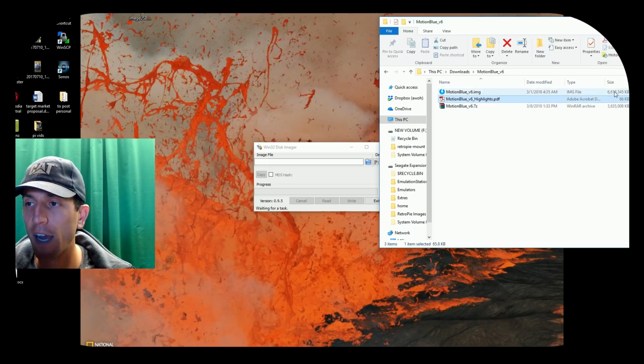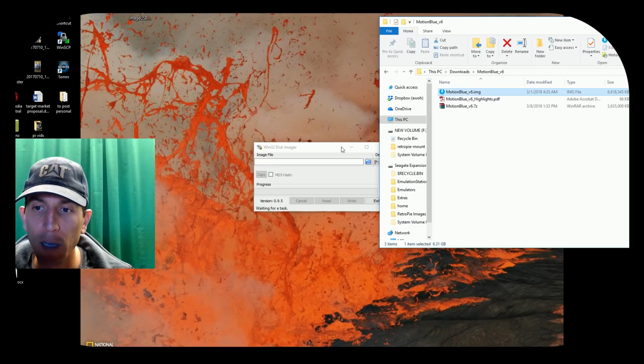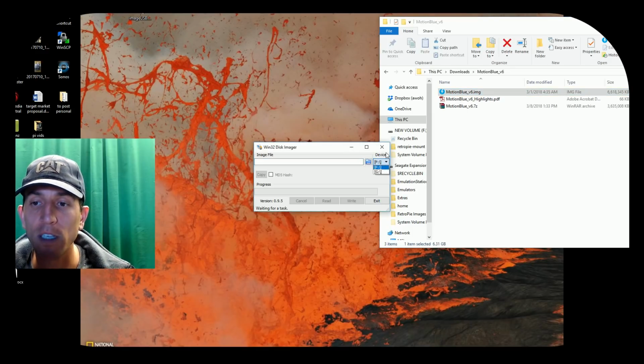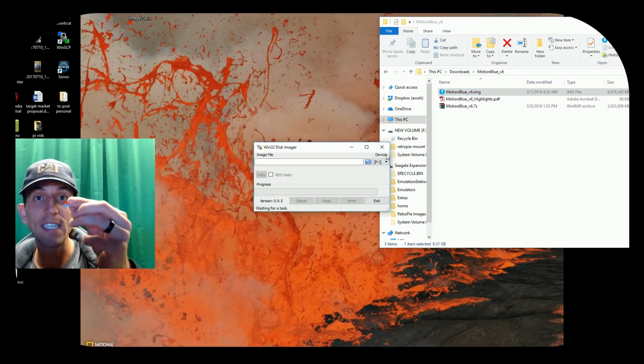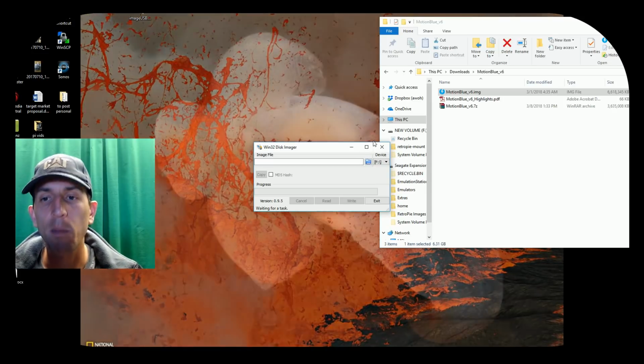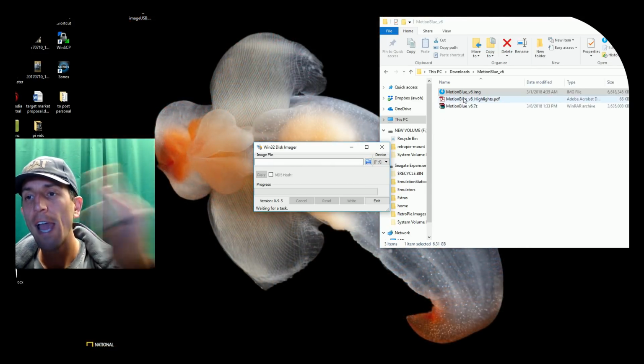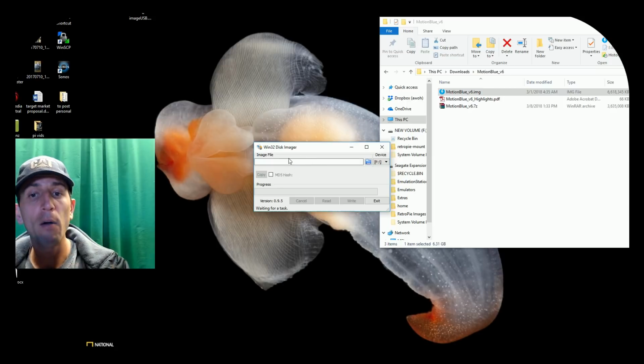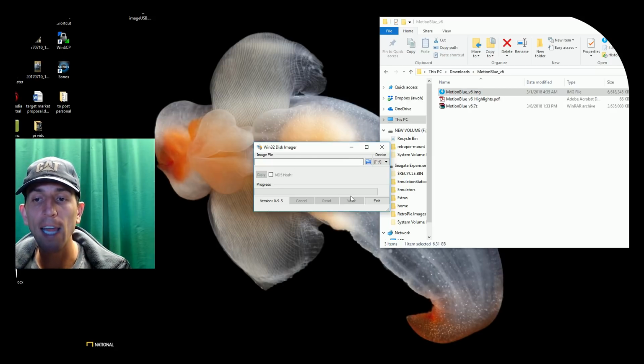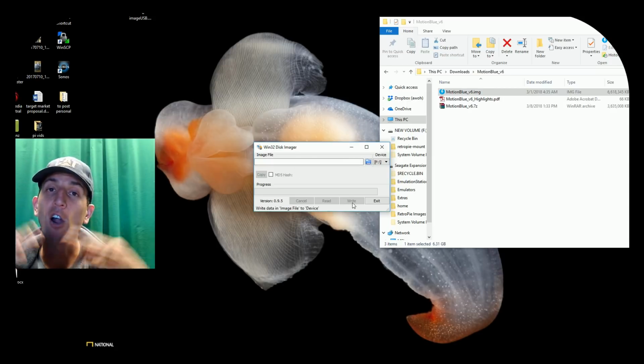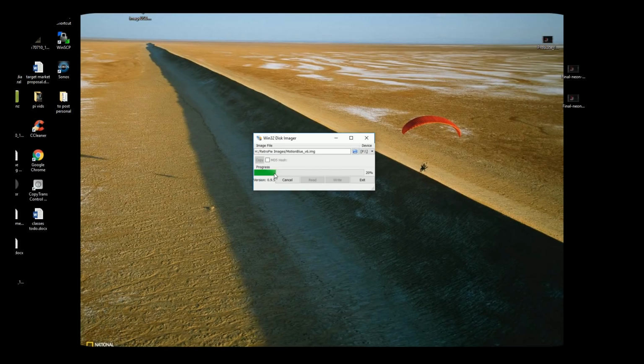After you extract this file, it comes out to 6.6 gigabytes, and then just tell it what device is your micro SD. Put your micro SD into the computer, go ahead and click this folder, head over to the IMG, mount the IMG, and then this should highlight. Go ahead and click write, it's gonna say, are you sure? Click yes, and then it'll bring you to the next screen. Here, it's not too big of a file, so this shouldn't take much time at all.